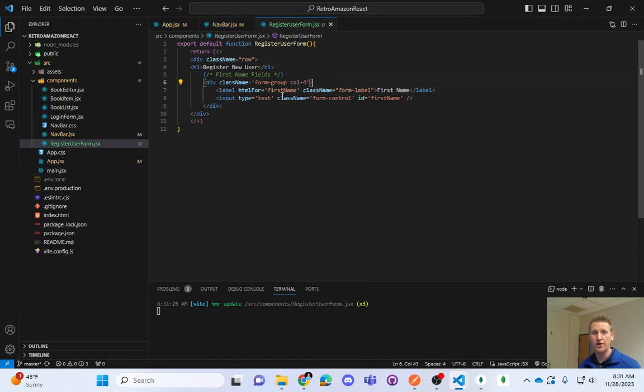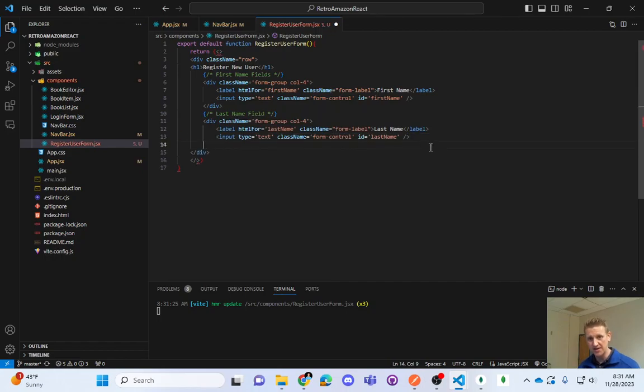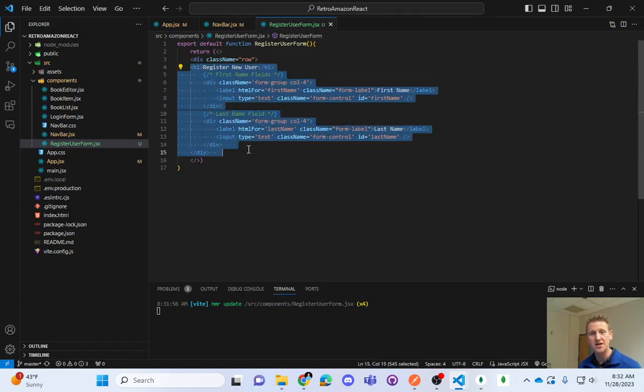Because you've got col-4, add up to 12. So now let's add the last name field. Again, let's use the code assist, and there's your last name. Look how it's missing a div. That's incredible. Now, if I hit tab, of course I need to close my div. How is it so smart yet making the most basic mistake that you can make in day one of coding class? Okay, there's first name, last name.